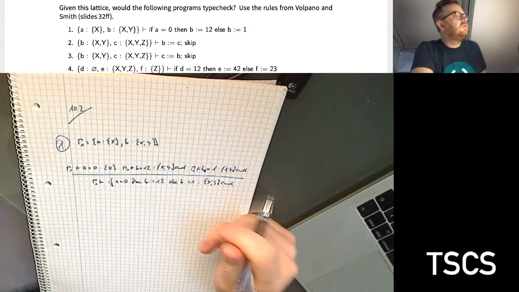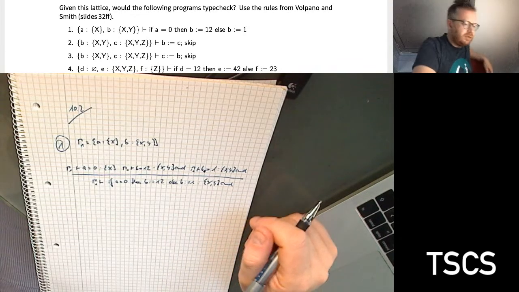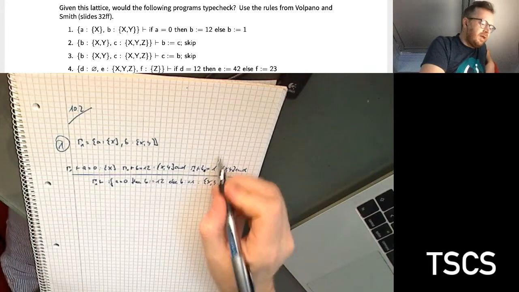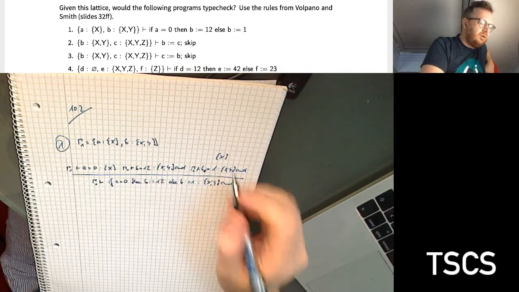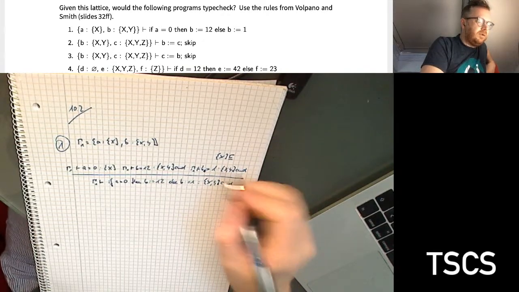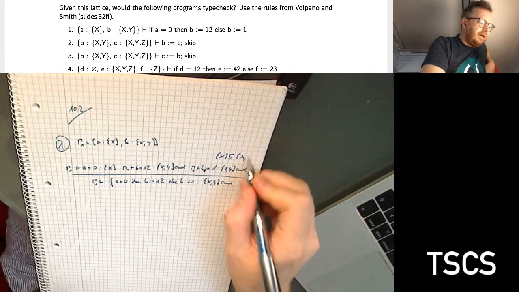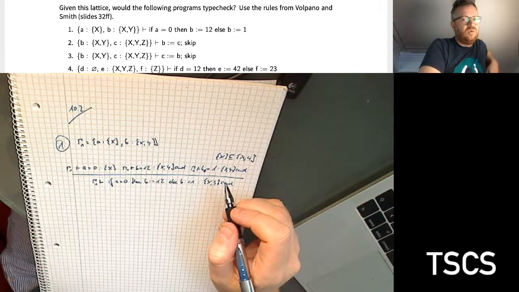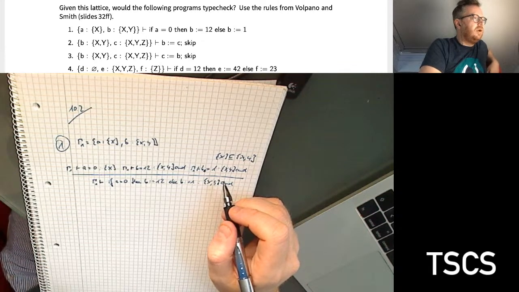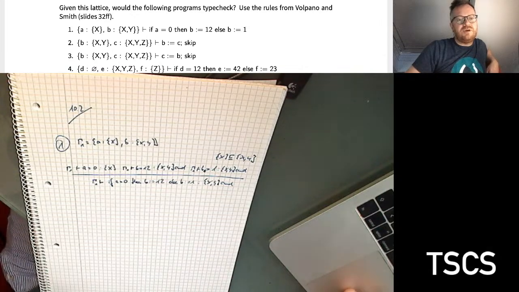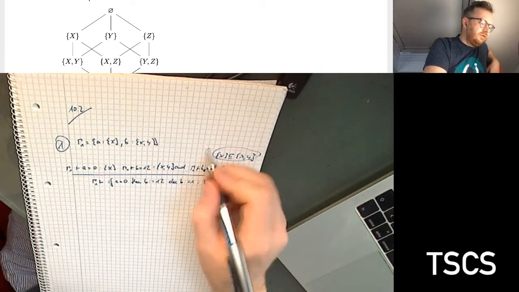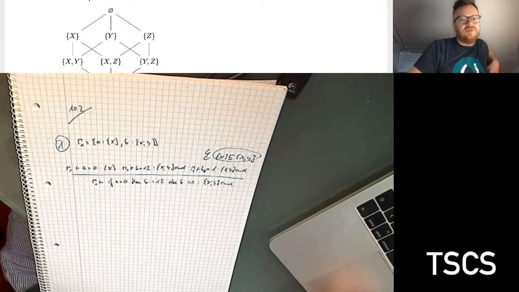In the solution I just saw there is a parenthesis too much given in the LaTeX. But we have another condition that says that X must be, in the partial order, lower or equal to X, Y. And this is not given, because X is actually higher up in the lattice. If we scroll up again, you can see that it's higher up. So this wouldn't work. This condition is actually breaking the type checking for this.